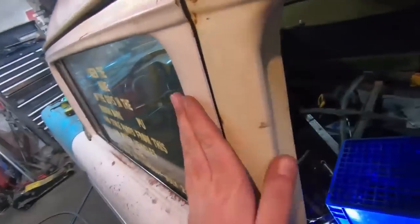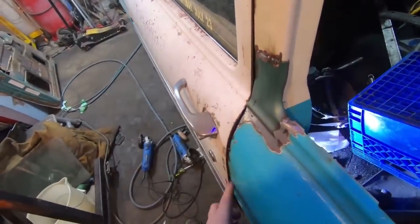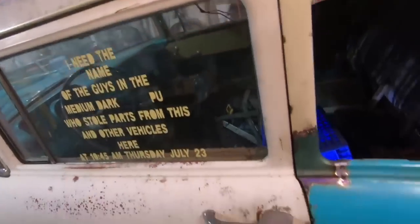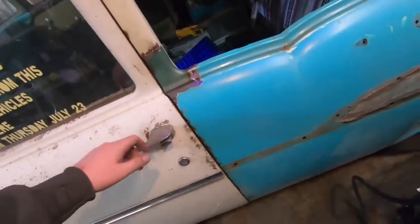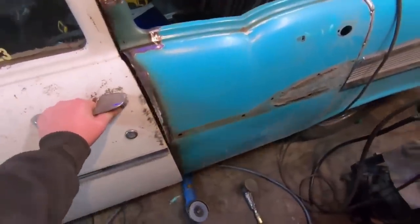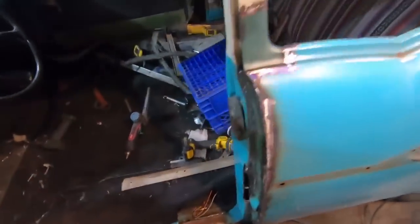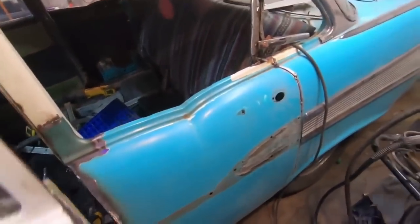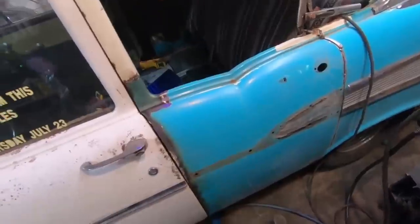This bottom hole will be covered up by the little curve for the bottom of the door like I did on the other side. The door is all adjusted — I'm pretty happy with it. Could use a little bit more adjustment but it's good enough for me. There's just a little bit of a gap right here which I can probably work with the hinge a little bit. I think the door needs to be a little bit more adjusted but it's close enough. So I'm just going to burn this in and call it for the night because I'm tired.